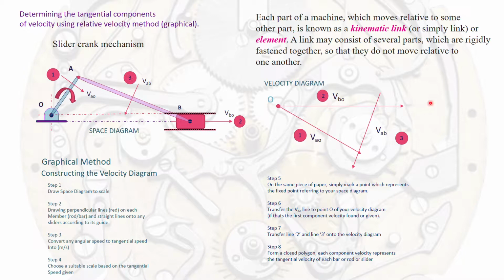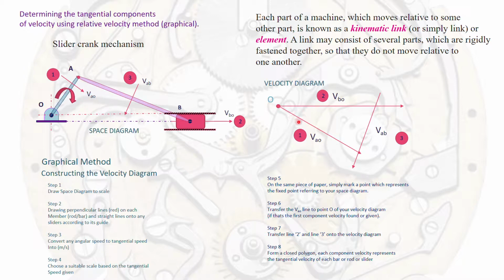You can draw this point here, over here also you can. If you want to draw point O over here, you can do so. But you must make sure that you have enough space to accommodate the other lines as well. Then from point O, this is the first value that you have got just now, which is in meter per second, so you convert it into cm.